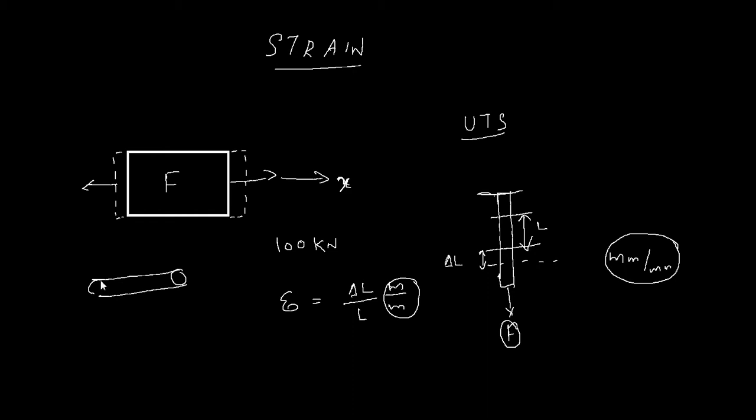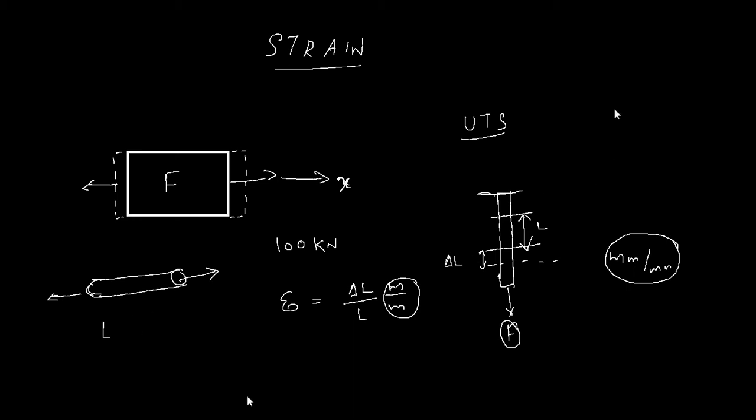for bodies. Whenever a force is applied to a body, you can see that if you pull a rod, the length of the rod increases, and at the same time the diameter, or radius, of the rod decreases, in which case you will have two strains. The length increases, and therefore there is a lateral strain, and the radius decreases, and therefore there is a radial strain. So there are different terms of strain as you go along. You will see as you go along this topic.